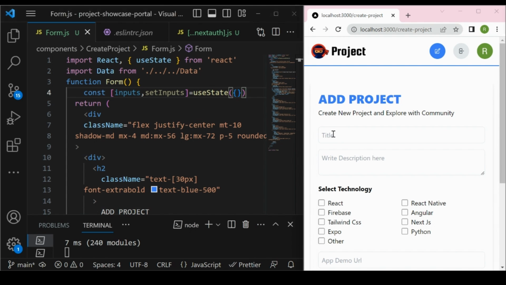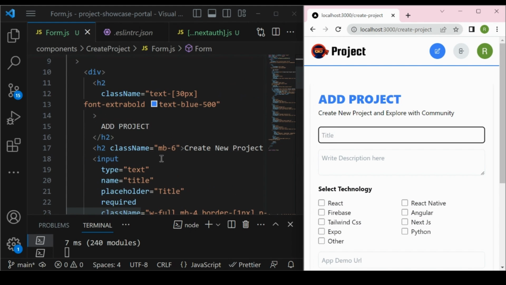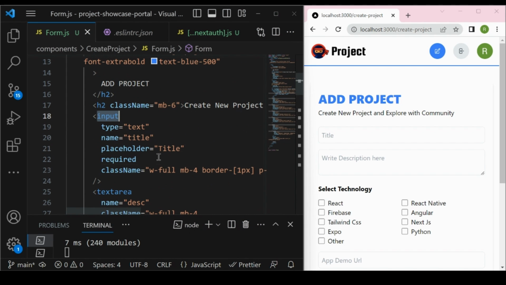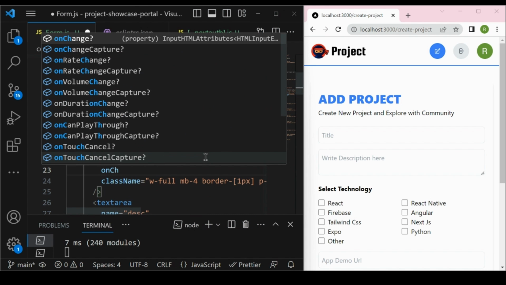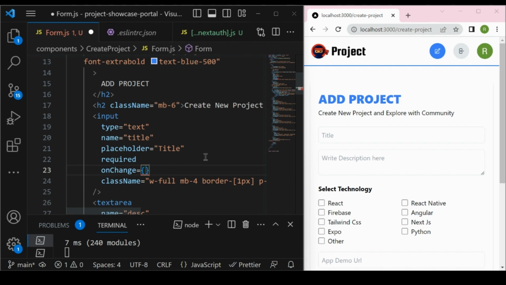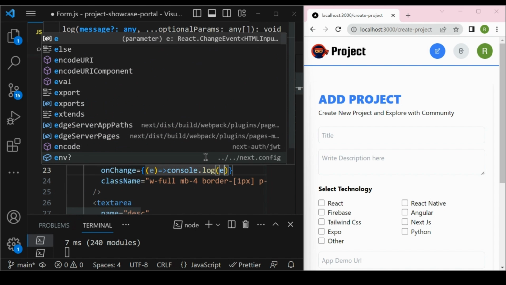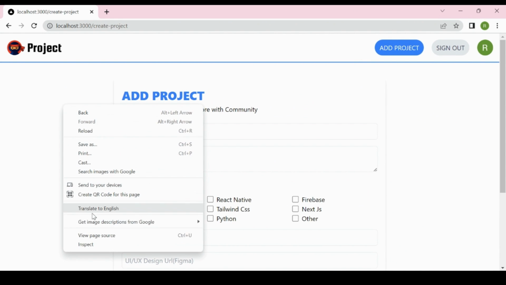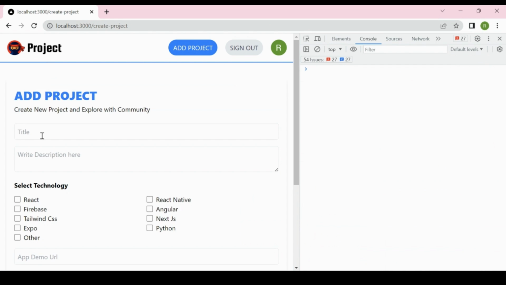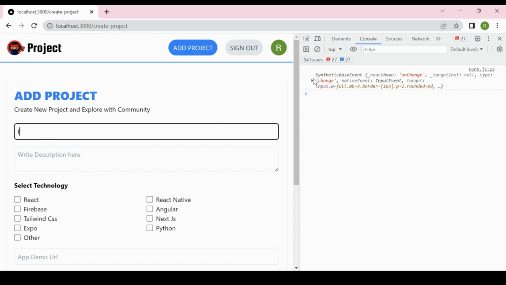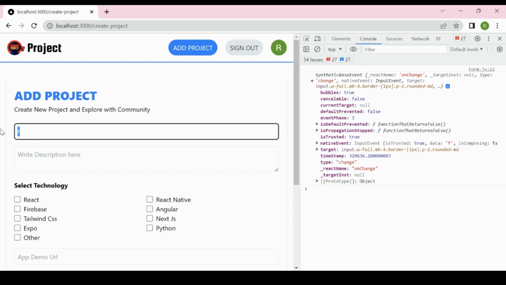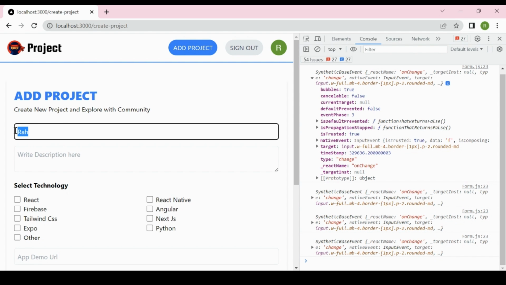Inside this one we'll store the values. Now, if you don't know how to handle this input text, let me show you one example. Inside the input, let's define the onChange method. Whenever you type something, this onChange method will get executed. If I define it like this with e, and console log the event, and save it, then go to the inspect panel, go to the console, and type something, you see we got a bunch of information. Whenever we type a single character, every time it gets executed.